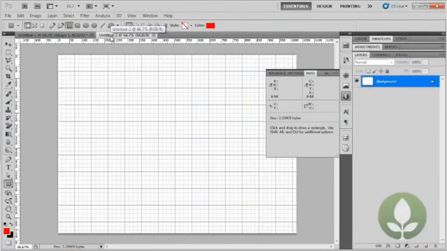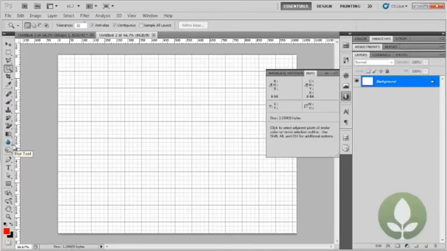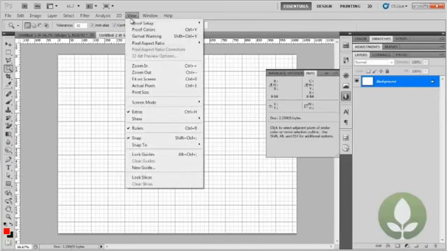So just a quick overview, we've got the toolbar on the left hand side here that contains all the tools. As I select each tool, I can see that the properties bar here changes, so it's a good idea to always keep your eye on that to see what changes are there and what settings are available. Then we looked at the menu bar, and we turned on the grid, and the grid allows you to see and measure things very, very accurately.